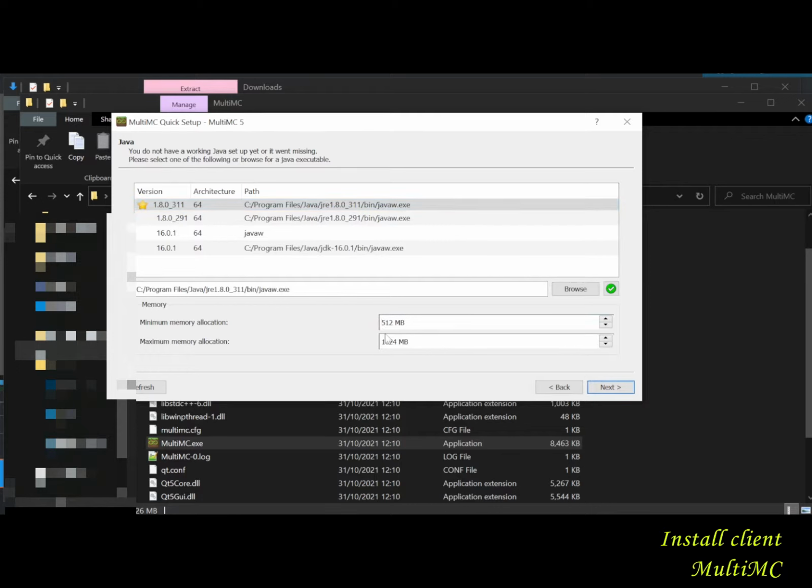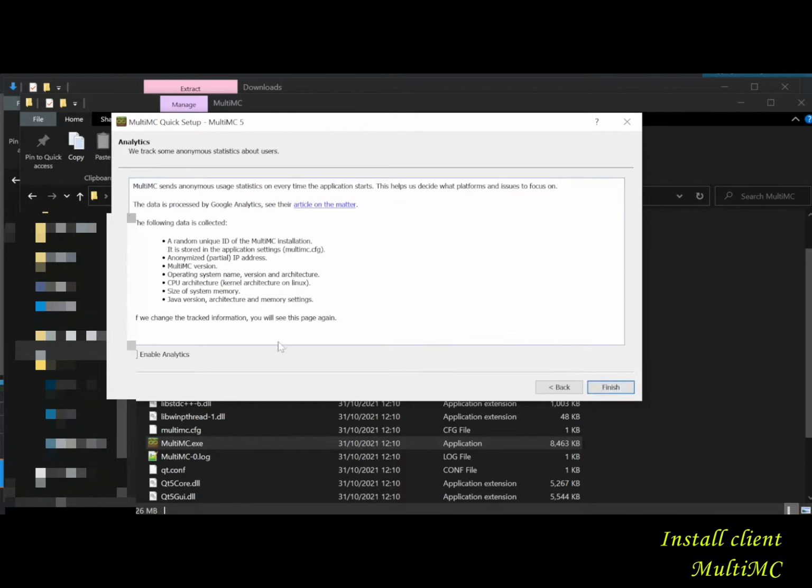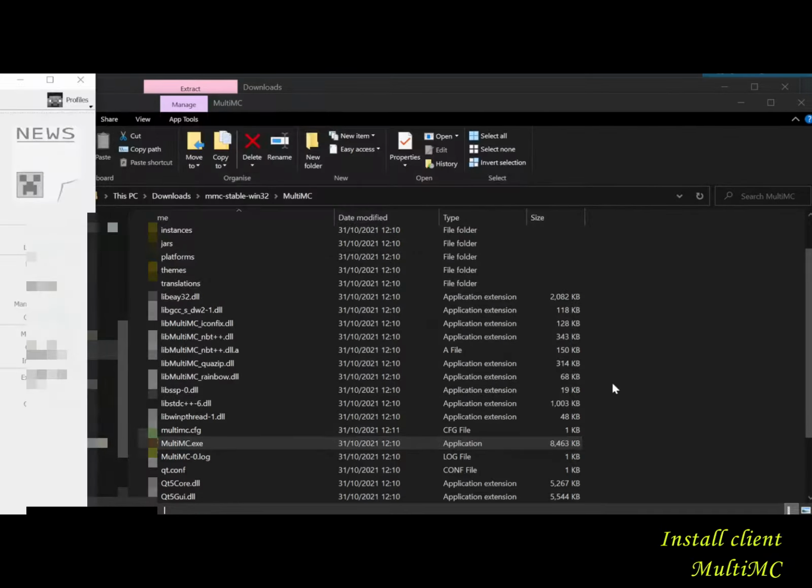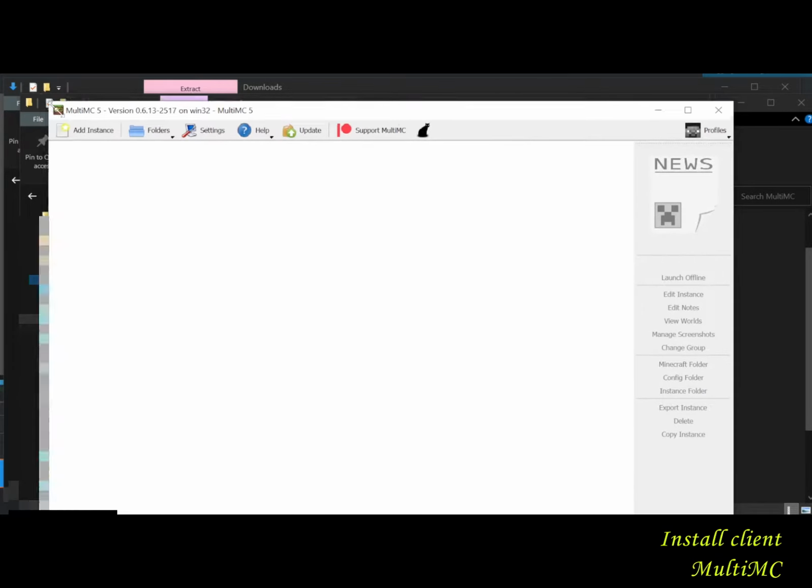These values are based on the memory you have on your PC. I'm suggesting to assign at least 6 GB. After that, MultiMC is ready to be used.